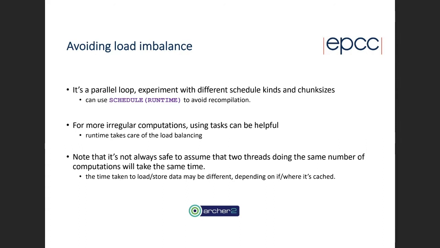If you have very irregular computations, and particularly if you have irregularity or unbalanced loads in combination with nested parallelism, then using tasks can be helpful. OpenMP is designed so that if you have tasks, then the runtime is supposed to take care of the load balancing for you, and in general it does a reasonable job. You have to be aware that tasks also come with overheads, which we'll talk about later. But load imbalance and messy, nested, highly irregular problems can certainly benefit from using tasks rather than the conventional loop constructs and nested parallel regions in OpenMP.